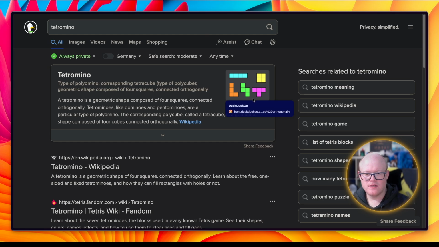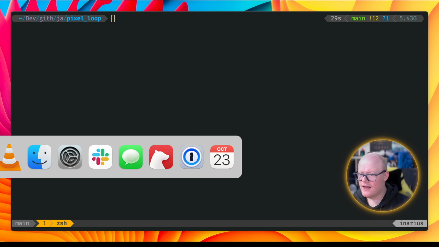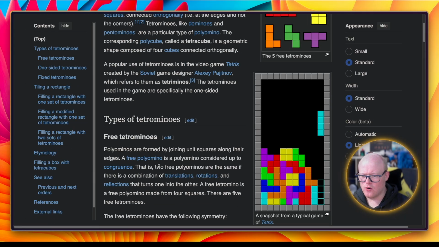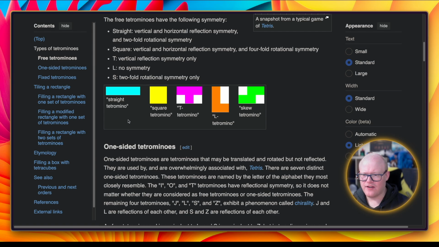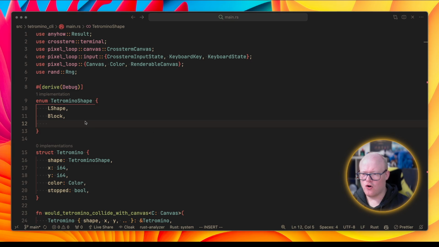Maybe this T thingy here. I have no idea. They have specific names. Maybe we should look up the names because they have names. So straight, square, T, L, and skew. Okay, yeah. Then let's maybe call them like that.